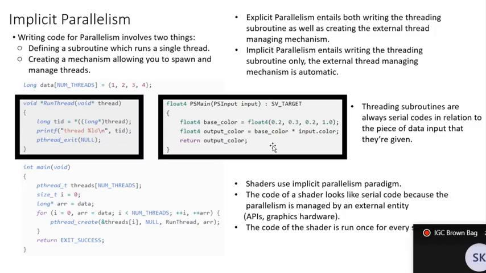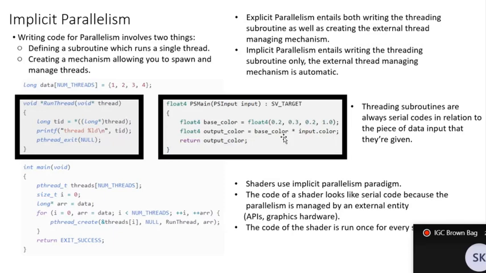The code of the shader is run once for every single pixel. Because the computation of each pixel is separate from the other ones, there is no data dependency. So all the computations can be run at the same time. It is an implicitly parallel code, which looks like serial code, because the input element is just the relevant data for one pixel. You do not need to have multiple threads for one pixel. Rather, each pixel is its own thread, and you are just writing a thread routine for that pixel. You are looking at the thread from inside that thread.